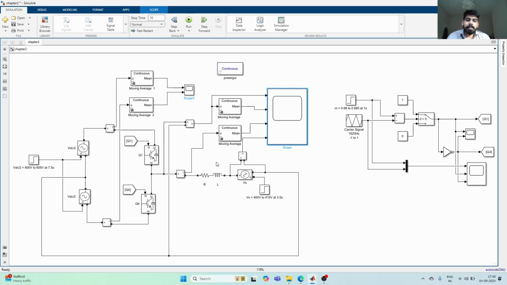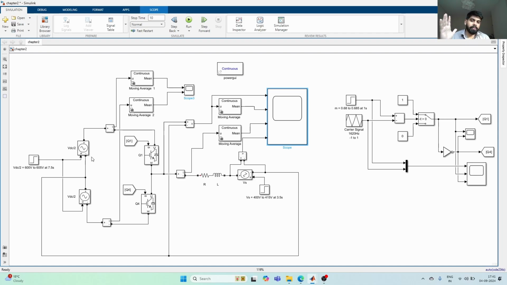And there are other methods which we can use. For example, if the source voltage drops to a lower value than 400 volts, then also we would see a higher power getting delivered towards the source, because there would be a higher voltage drop across the system impedance, right? But that isn't recommended, or that isn't very usual, because our grid is mostly stable, and we want to control the output of our converter, right? So we don't really change the source voltage or the DC voltage. We set it to a fixed value.